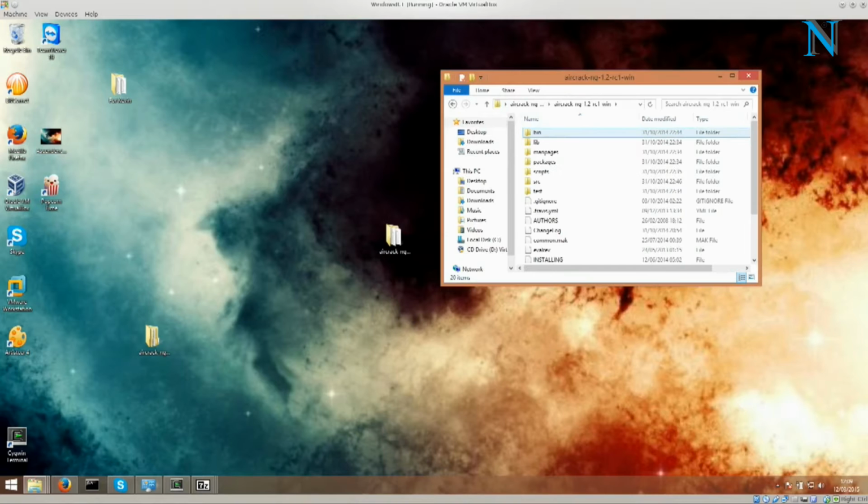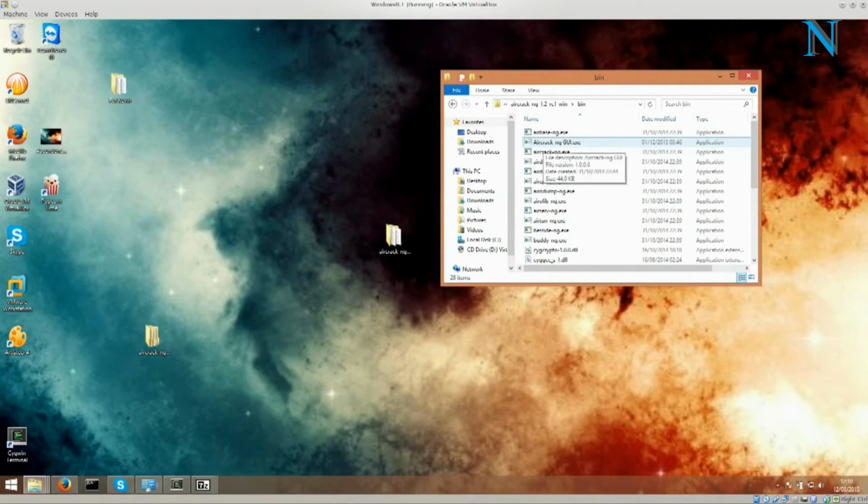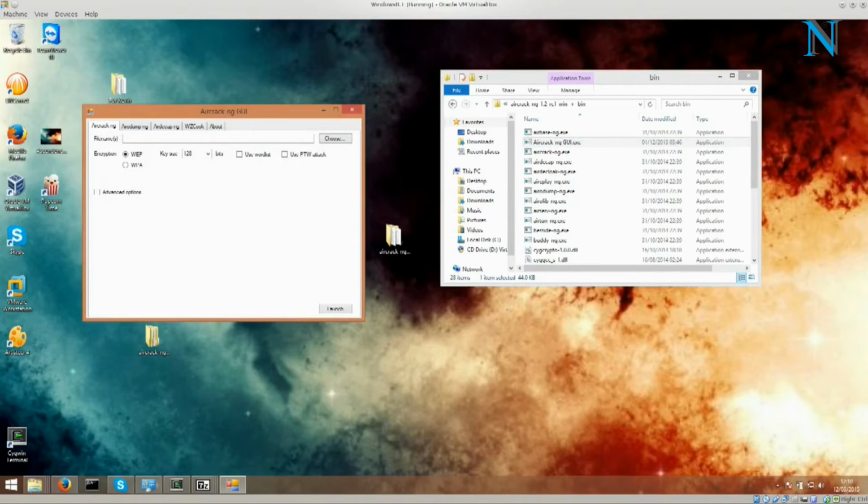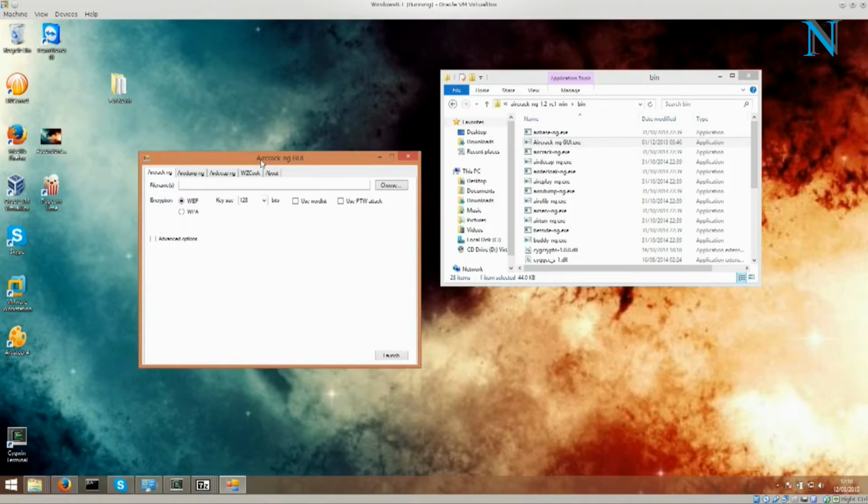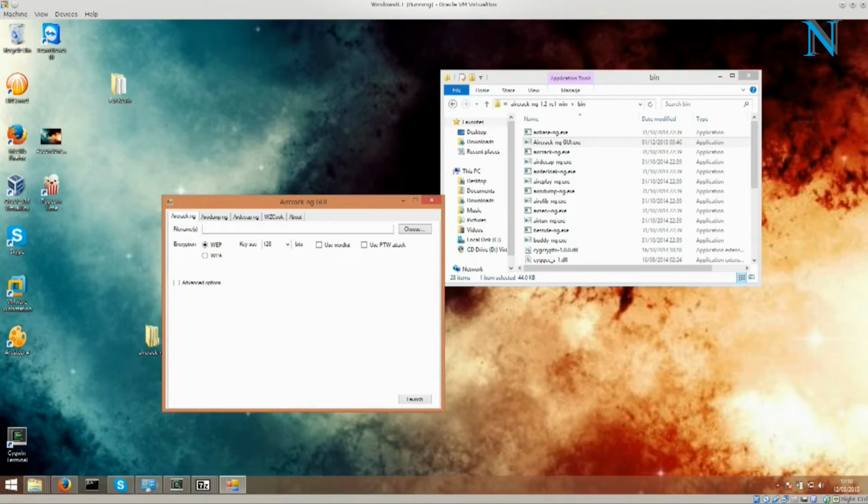Just go ahead and open it, select bin, and it says aircrack-ng GUI.exe. That is the one that you need. Excellent. And here we have the tool works. It's right here. You didn't need to install anything. You didn't need to go through any lengthy procedures or anything of a kind. You have three programs here. Aircrack-ng actually has four of them, but we're not going to be using these two for the time being.